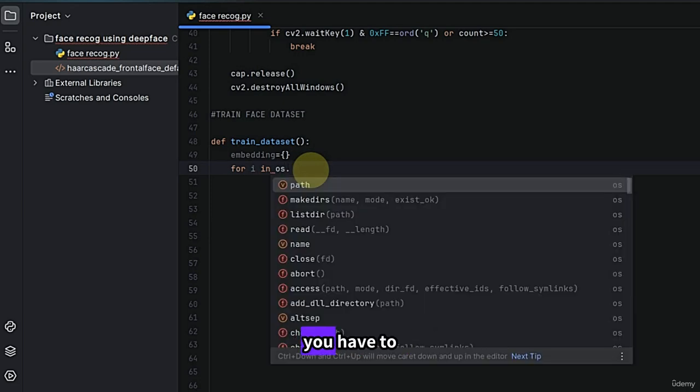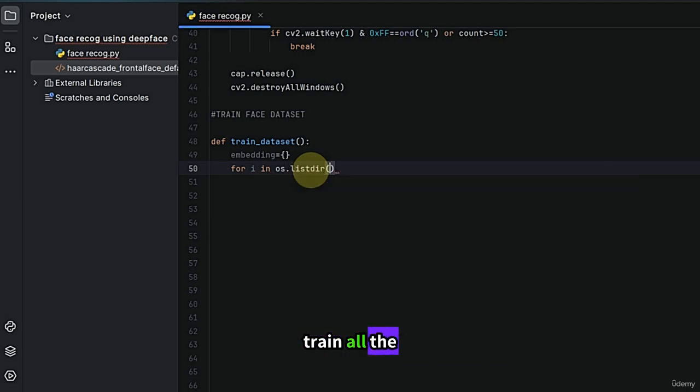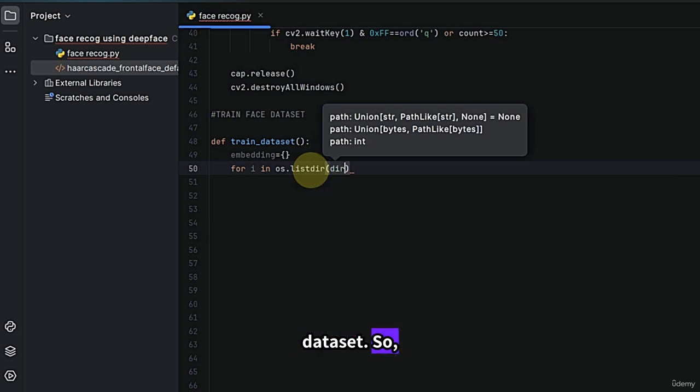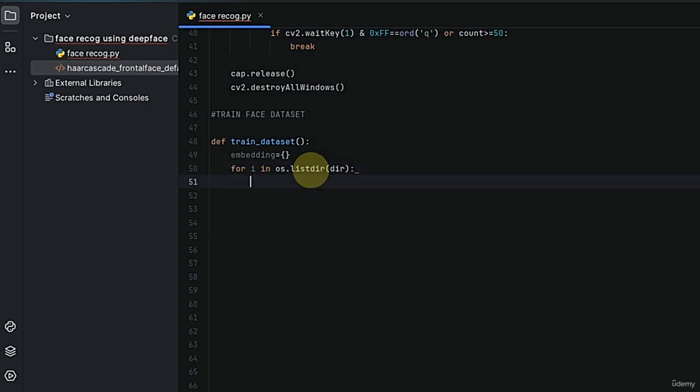So after that, you have to create the for loop. So we have to train all the images in the data set. So inside the for loop, you have to type the directory.